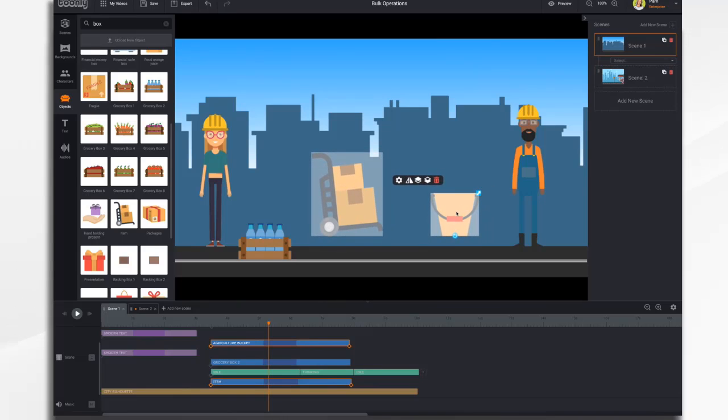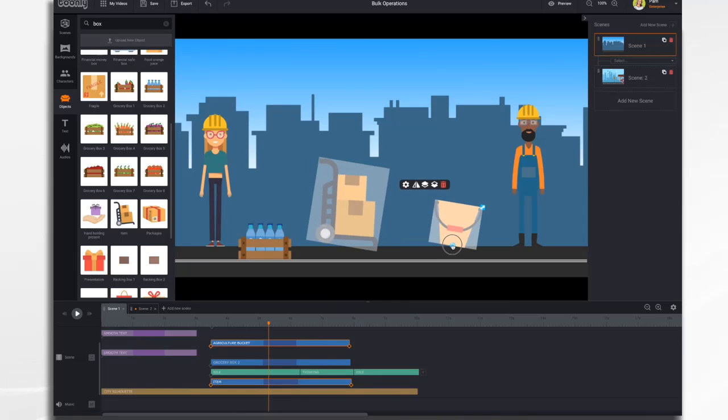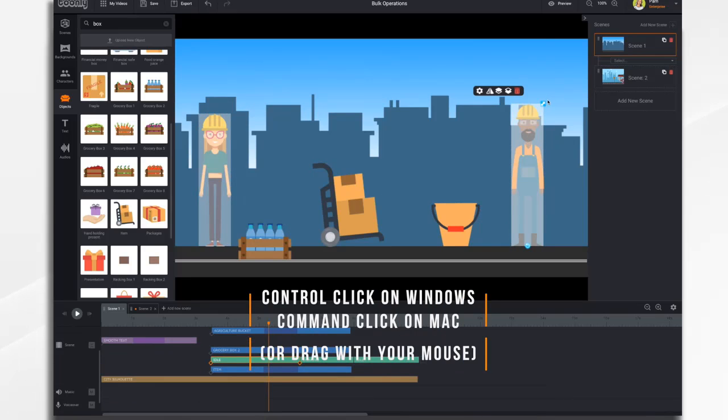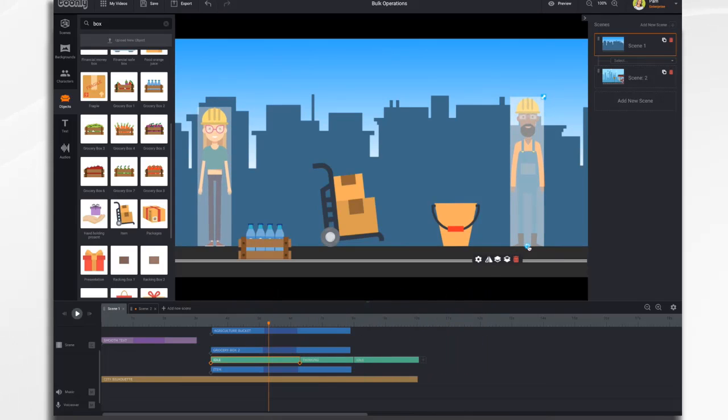That looks a little bit better, and then we'll just move them down. We can also rotate them should we want to, and make other changes. Same with our characters. Let's Command-click to adjust them. You can resize them, move them, rotate them, and so forth.